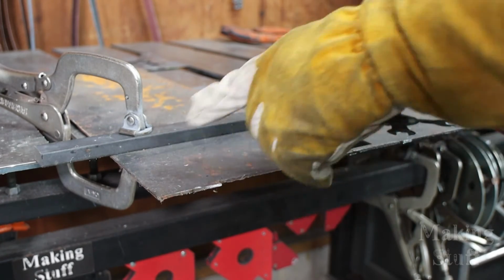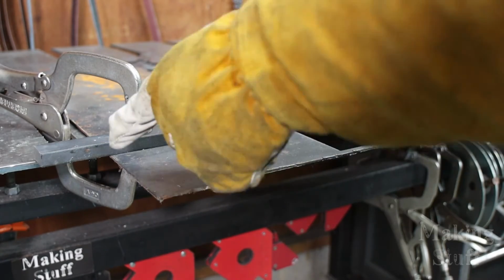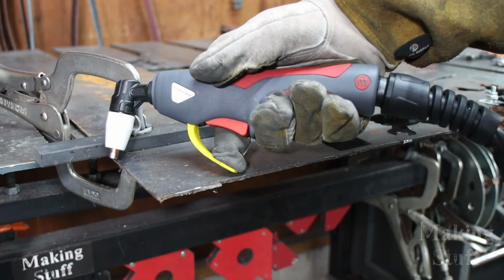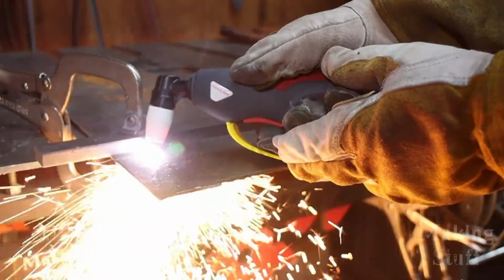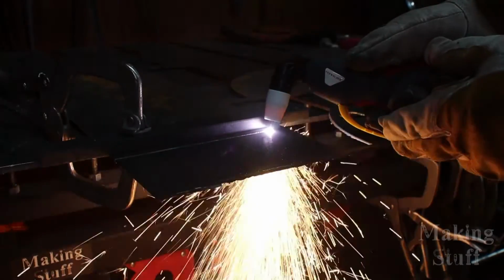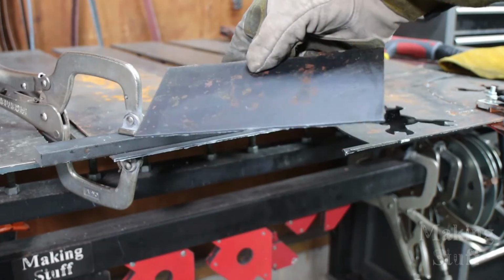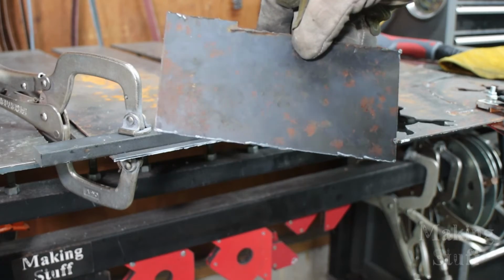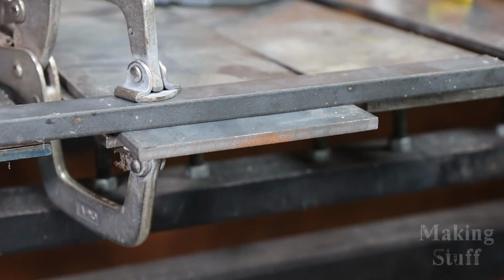So let's start out with some 12 gauge sheet metal here. I do have this piece of metal here that's just for a straight edge so that I can get a nicer, more consistent cut. Let's see how well this works. And here's that piece of metal that I just cut, and it looks pretty good on the top side. Now if I flip it around, you can see there is a little bit of dross on there, but that's not bad at all.